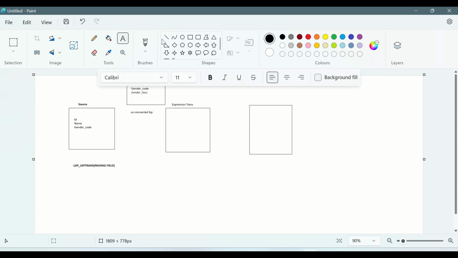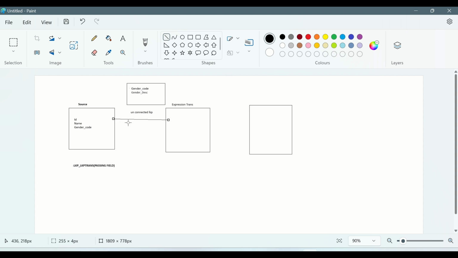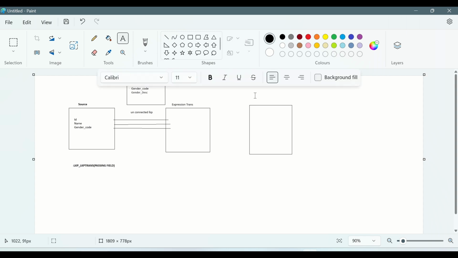Here we will be passing the columns like ID, name, and gender code. So in the target table, what are the columns we have here?